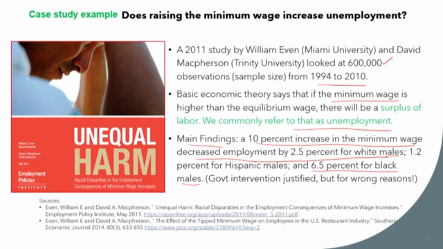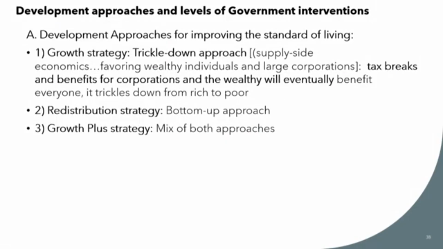Maybe in that context, the government can come up with another policy, such as an unemployment allowance, or social security measures for those unemployed people. So overall, there are some development approaches and justifications for the level of government intervention. One development approach is improving the standard of living, because if we completely leave everything to the market forces, sometimes many people cannot afford market prices.